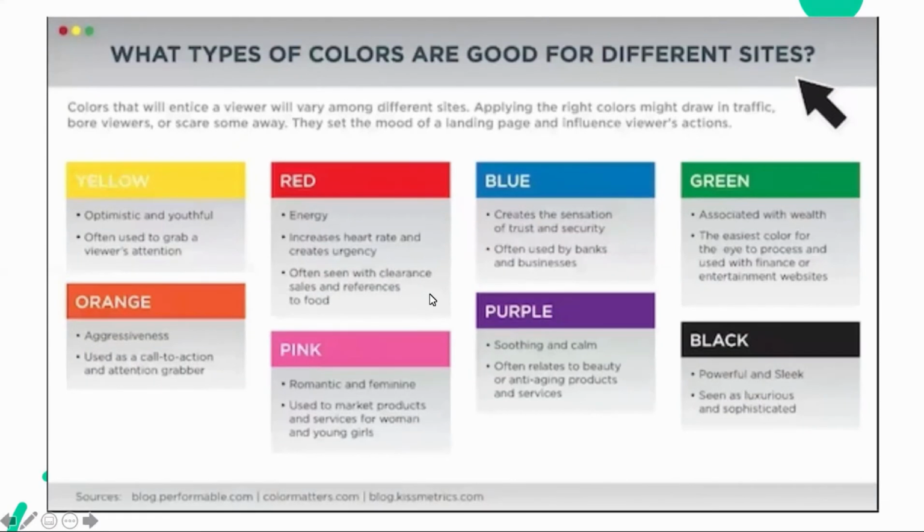Blue creates a sensation of trust and security. I've been told that many times. So whenever we do online backups or security companies, we tend to use blue. Purple, soothing and calm, often relates to beauty or anti-aging products, right? Green, associated with wealth, the easiest color for the eye to process, and used with finance, entertainment, websites. Black, powerful and sleek, seen as luxurious and sophisticated.